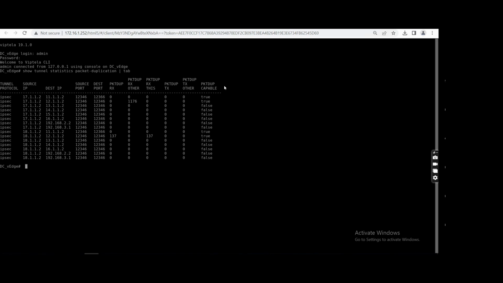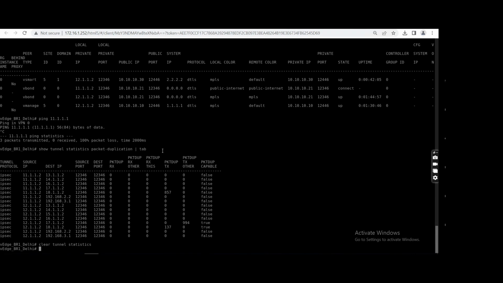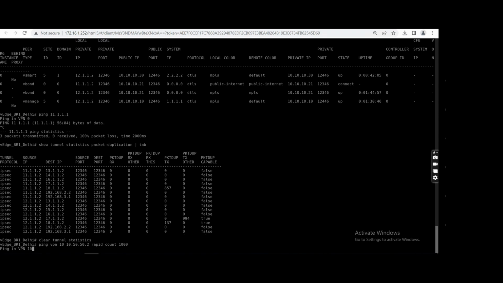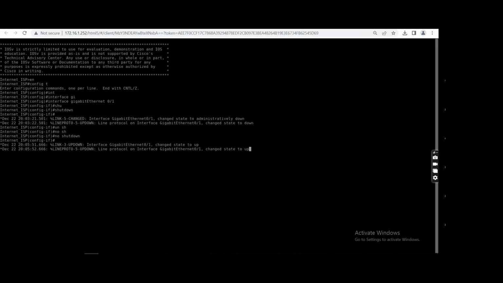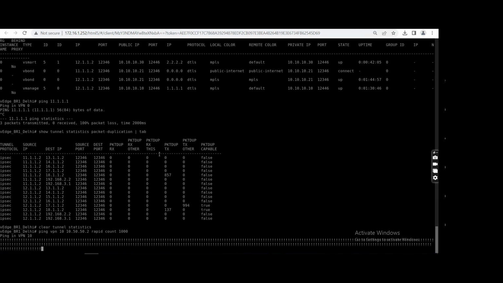Here I need to clear this one, clear tunnel statistics. Now we will ping again and make it drop. So we will ping again from the branch with 1000 packets. Now I will make it down, shutdown, done. Okay. Here on branch 1, it is still pinging.